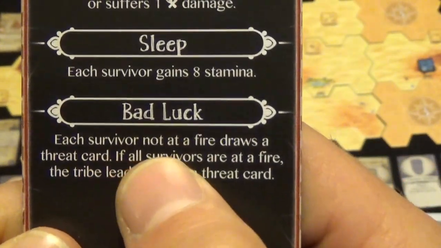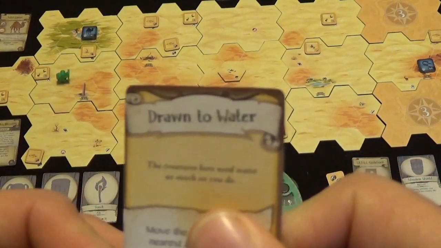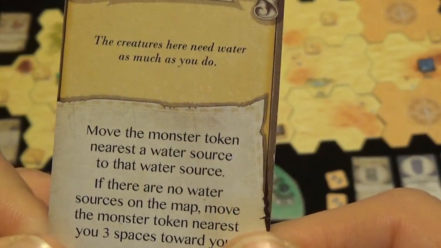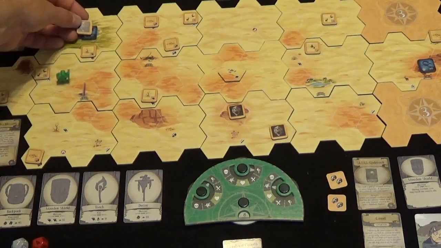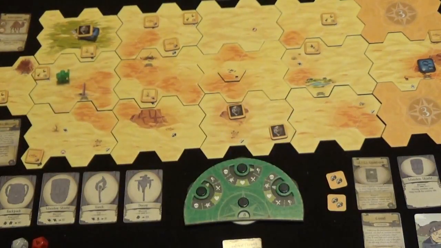Okay. Bad luck. Each survivor not at a fire draws a threat card. Okay, kind of used to that. Here we go. Drawn to water. Oh boy. The creatures here need water as much as you do. Move the monster token nearest a water source to that water source. This is going to be the nearest one. There's the water source. Oh, man. If there are no water sources on the map, and so on. All right. Yeah, that was absolutely what we didn't need.